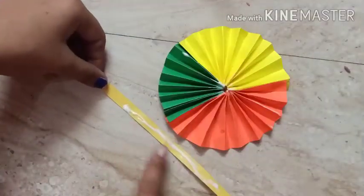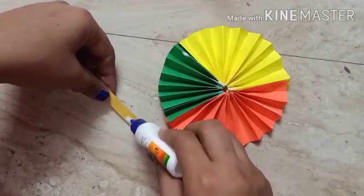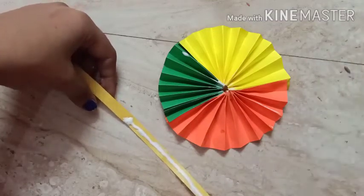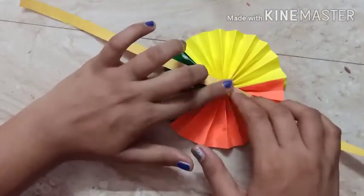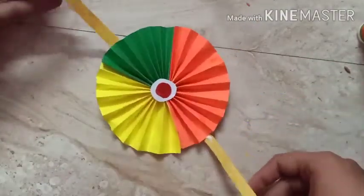First, apply fevicol on the ribbon and then apply a little more so that it sticks properly, and then stick it. So our Rakhi is ready. So here our handmade paper Rakhi is ready.